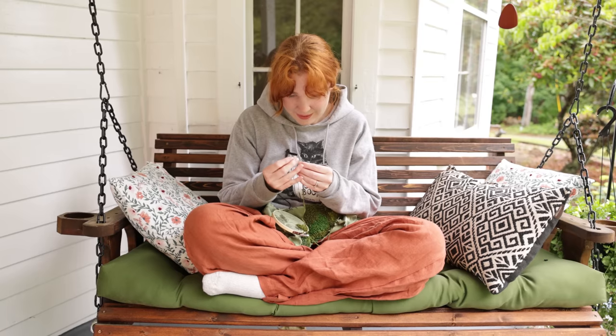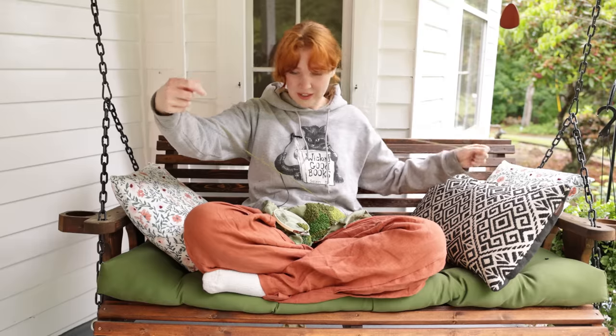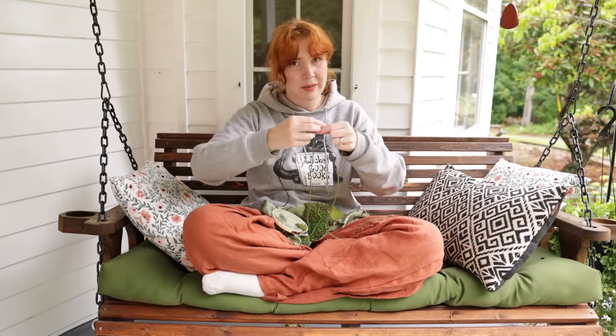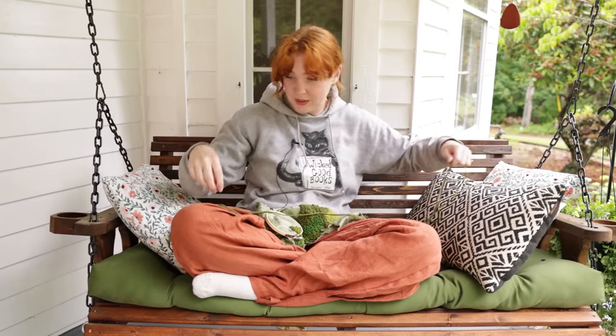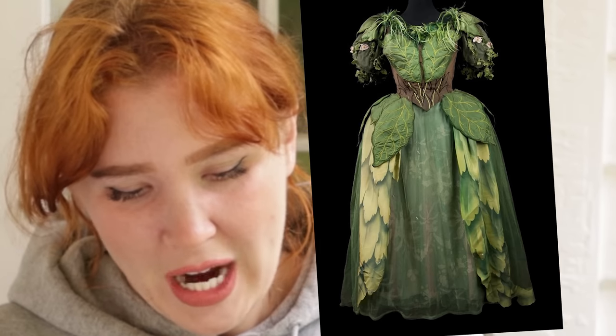Steady old boy. Something that I came across while looking for inspiration is this image. Not gonna show it yet. You gotta wait. A costume from like the Oberon Theater in the 50s. I'm assuming for Midsummer Night's Dream. I also have no idea what I'm talking about. And let me tell you, if you thought I got excited over lamps last video, it is nothing compared to how I feel about this dress. Ready? Oh! Baby.